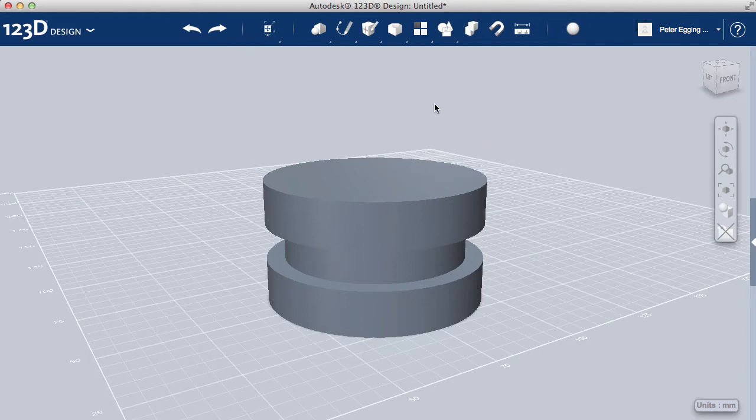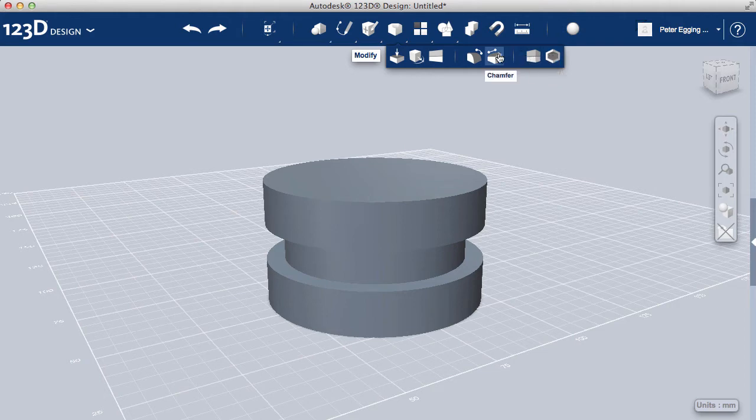And to add the first refinement we're going to go into the modify tab, and it's usually in this modify tab that you'll change an existing face or an existing edge of your work that you've already created. And the ones that we've got in here, we've got press and pull, which can either extrude or cut back into your shape. We've got tweak, split face, fillet, chamfer, split solid, and we've got shell. Now I do find shell really useful when you're making casings for, let's say, an electronics project, etc. It's a really quick and easy way of doing it.